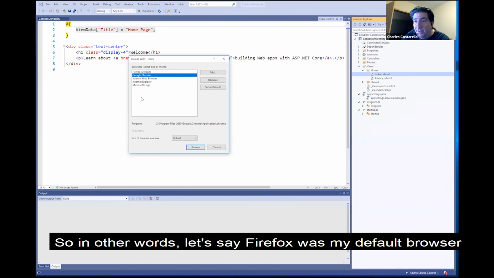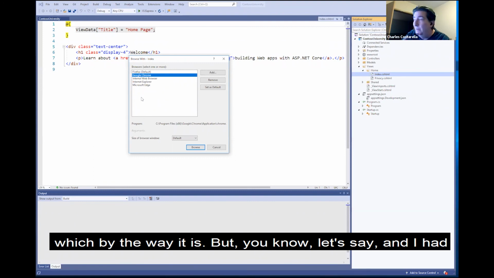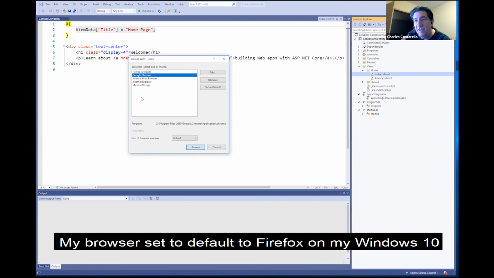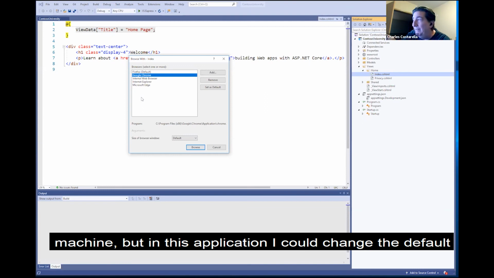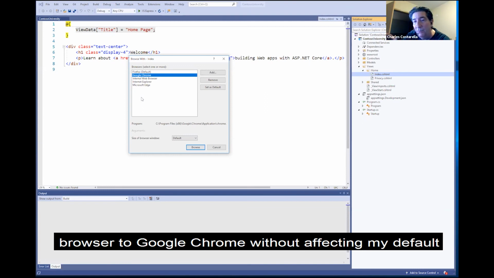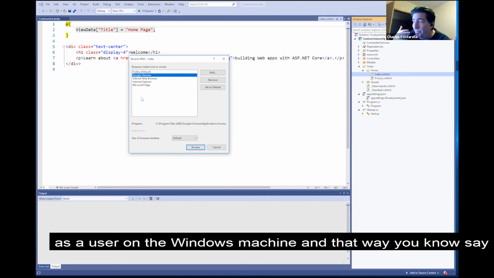So in other words, let's say Firefox was my default browser, which by the way it is, and I had my browser set to default to Firefox on my Windows 10 machine. But in this application, I could change the default browser to Google Chrome without affecting my default as a user on the Windows machine.